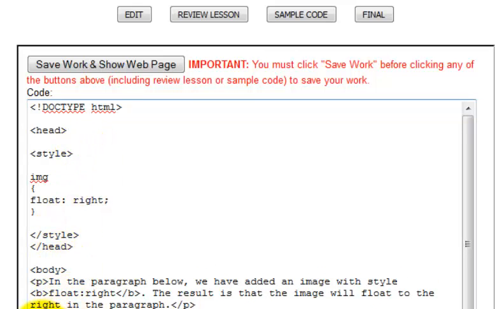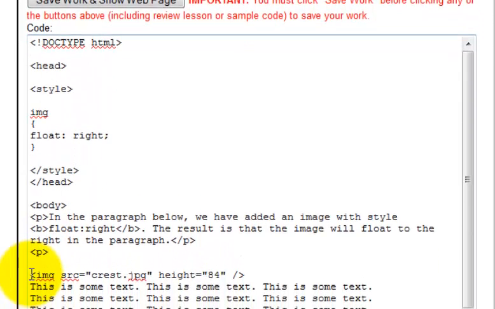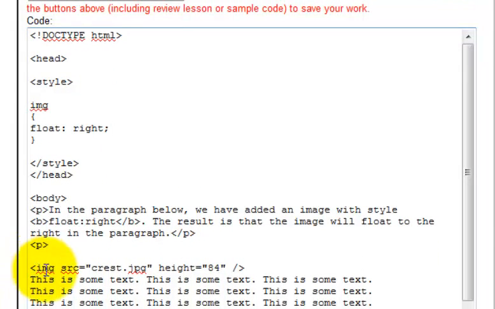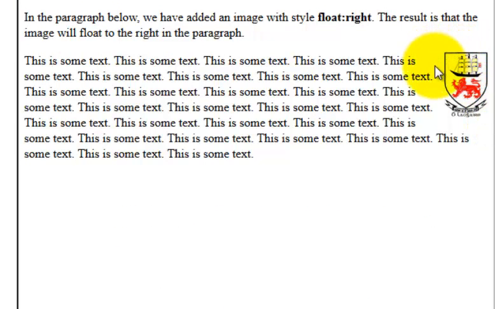So now what that's going to do is it's going to take it here, and rather than place it on the left, it's going to float and be sort of in line with the text. Watch. So you can see here that I've made it now that it's sort of more in line with the text. It just floats over to the right, and then the rest of the text fills in the space.